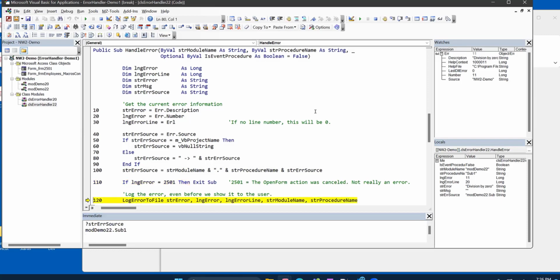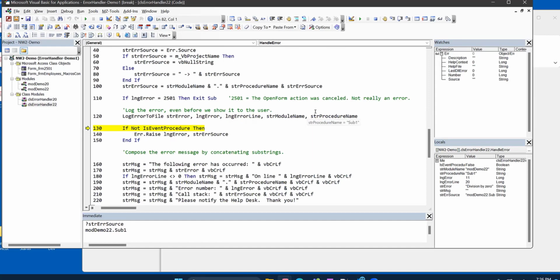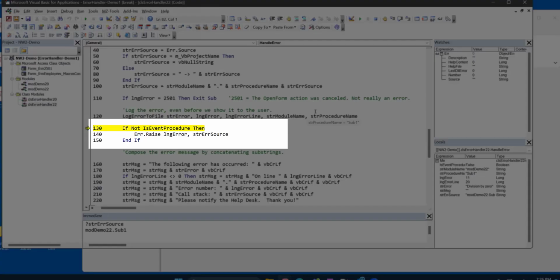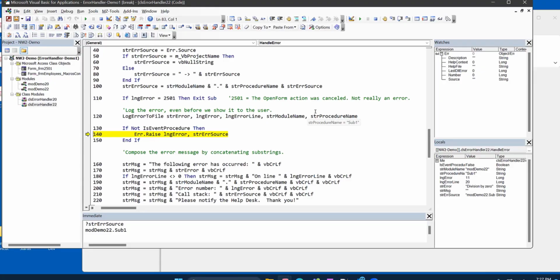Again, we're saying 2501 is nothing, log the error. This is also new. If not is event procedure, then Err.Raise. So we're saying if you are not in an event procedure, if the value true was not passed in as the third argument, then raise an error here.